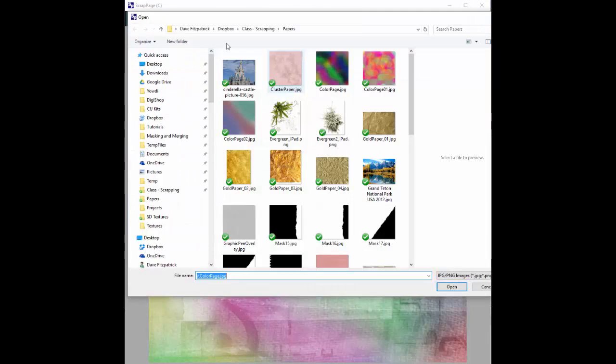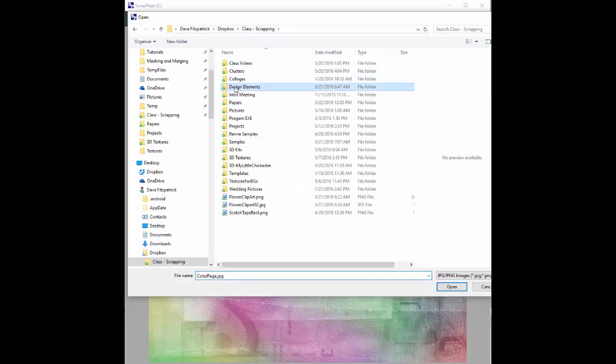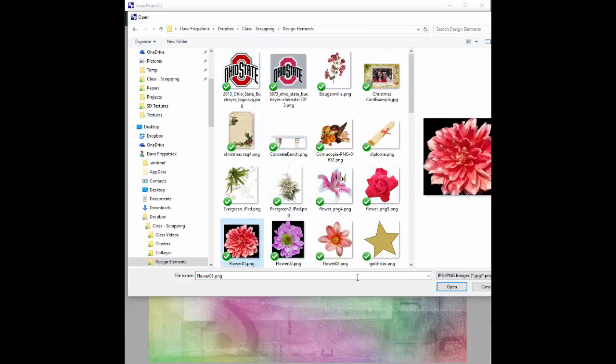Okay, so as you can see, you can get a wide array of different digital designs pretty quickly using textures with just about any background, kind of a color scheme that you'd want. The other thing I wanted to mention is I'm going to start another picture project, because one other thing that ScrapPage does, and if I pick from my design elements here, I'm just going to pick this flower.